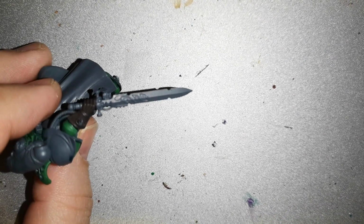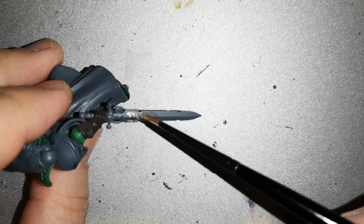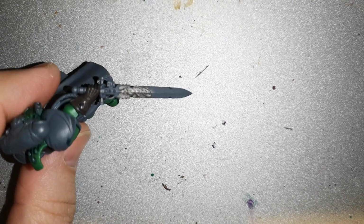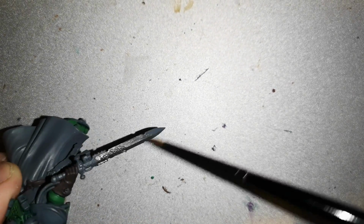And then I moved on to the sword, layering over the sword with Leadbelcher. Pretty standard, pretty easy to do, you can't go wrong with it. It looks exactly like it's supposed to, which is a metal blade. So very nicely and easily done, and you can't go wrong with this as your base layer for any metallics.